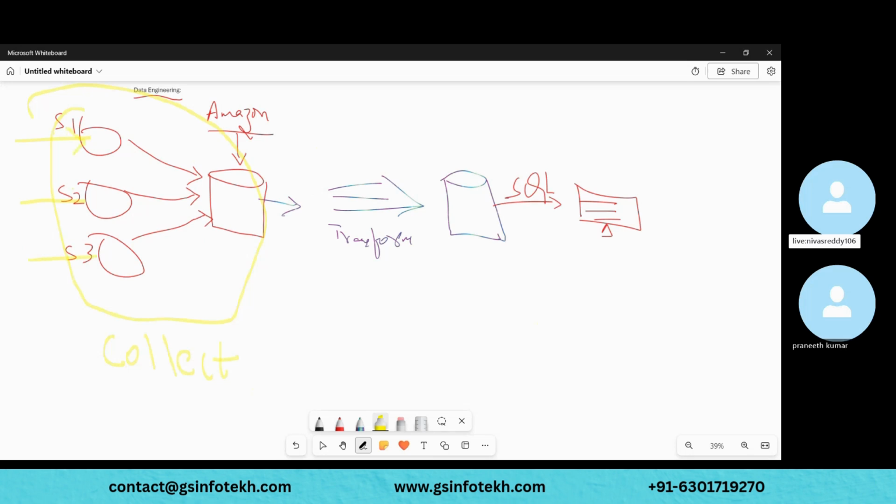And now you need to collect them and combine them into one place, right? Because if you want to do something, you first capture them, you put all of this into one place, and this place you can call a data lake. You might be hearing about this term data lake these days. What a data lake says is, hey, you have a lot of data, don't worry, just dump it to me. You have multiple sources, don't worry about their format, whether it's dirty data or clean data, nothing. Dump it to the data lake, I'll take care.